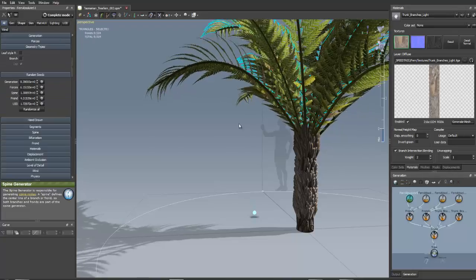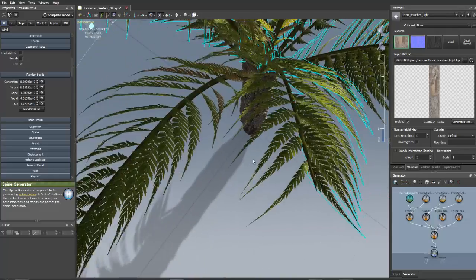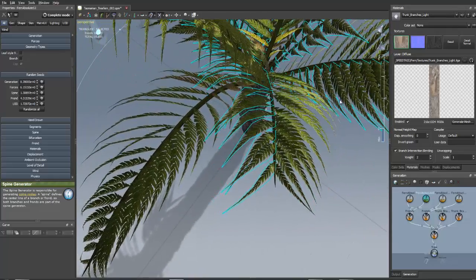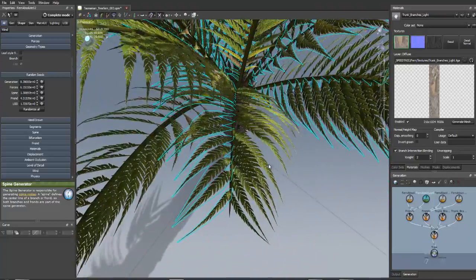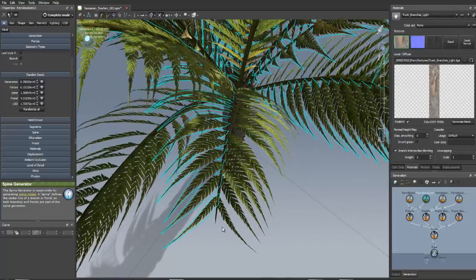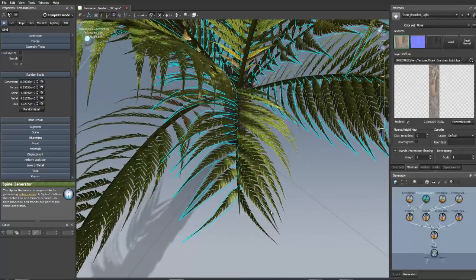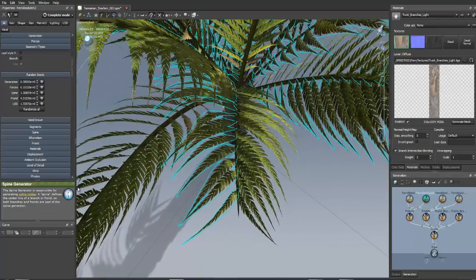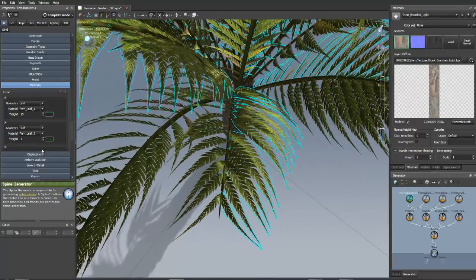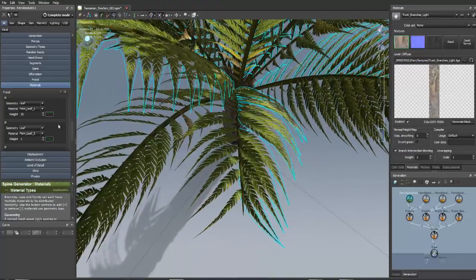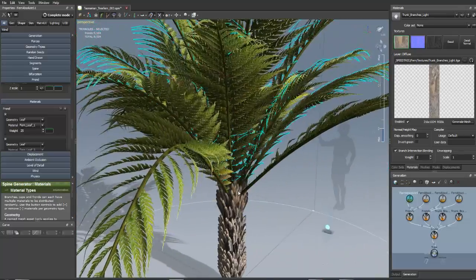Then we move up to the leaves. I've got leaves on either side of these branches. So you've got a left and a right version for each set of frond branches. This just gives me the ability to change the density on either side potentially, or change materials, that kind of thing. So each set can have its own unique size and material characteristics. So yeah, that gives me quite a bit of control, which was kind of nice.